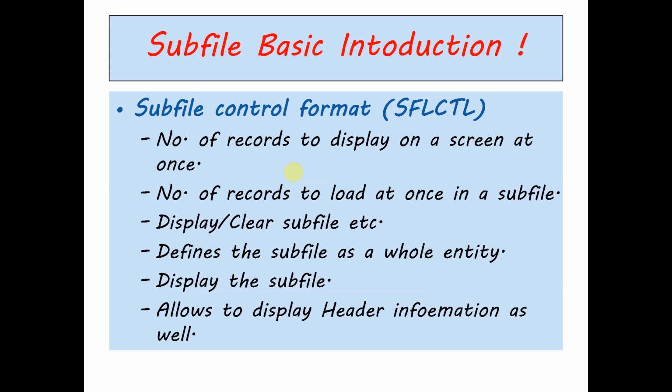Whatever the number of records, or you can say subfile records, that are loaded to the subfile will be controlled by your SFLCTL. So SFLCTL decides, suppose you have loaded 100 records, how many of those 100 records will be displayed, or how many records to be loaded in your subfile. That is, if you want to load 200 records, then you need to give SFL size as 200. So SFL is basically controlled by SFLCTL.